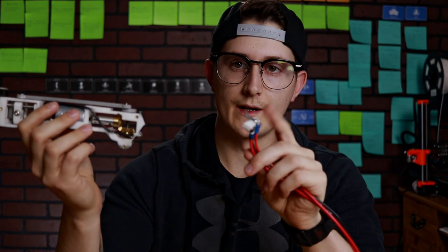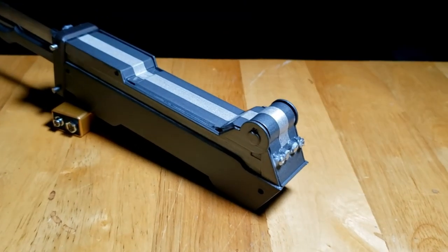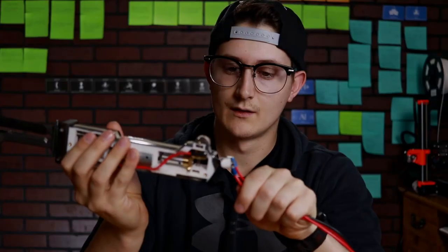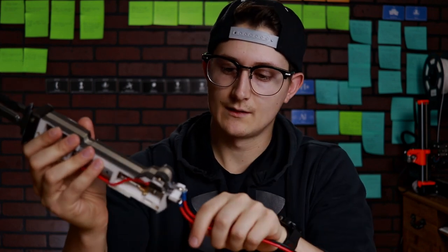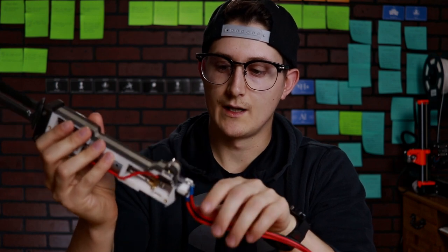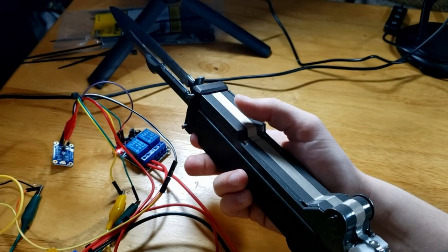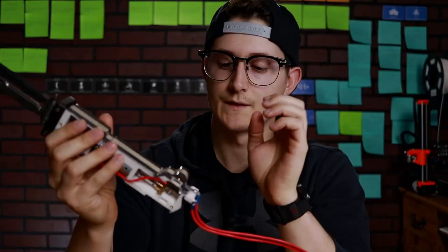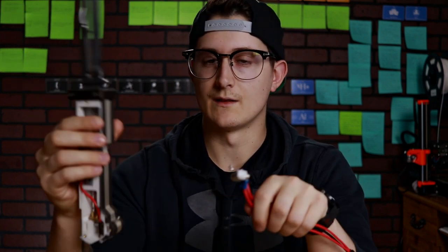So we have power, but the third wire is actually pretty interesting. Right here we have a strip of conductive tape. And that conductive tape is tied through this connection, as well as to the magnets, to a capacitive touch sensor. So you're instantly connected to power through this connection, and as soon as you touch it, it's turning the relay on and off, which gives this power. So you're instantly getting power, and at the touch of a finger on the bottom of your knife, it's activating the knife itself. So you're getting that vibrational effect as soon as you're grabbing it, essentially.